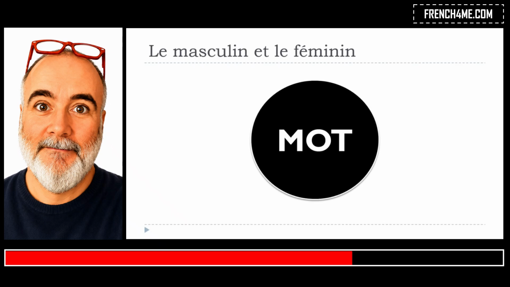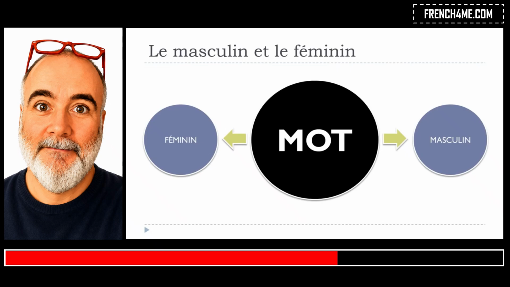Okay, so let's see now if you discover a new word. It could be a noun, it could be an adjective. In that case, the good reflex would be to try to see and to try to remember whether it's feminine or whether it's masculine, okay? Because it will basically affect what will come after, and we'll see that in this video. And in most of the cases, we're talking about the adjectives, okay? So it's always good to remember the gender of a word, okay?